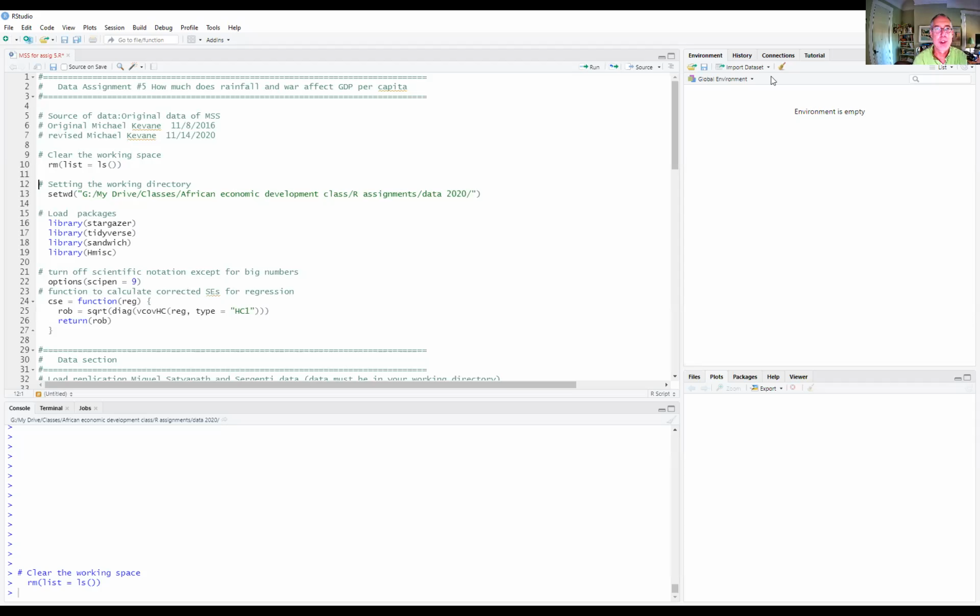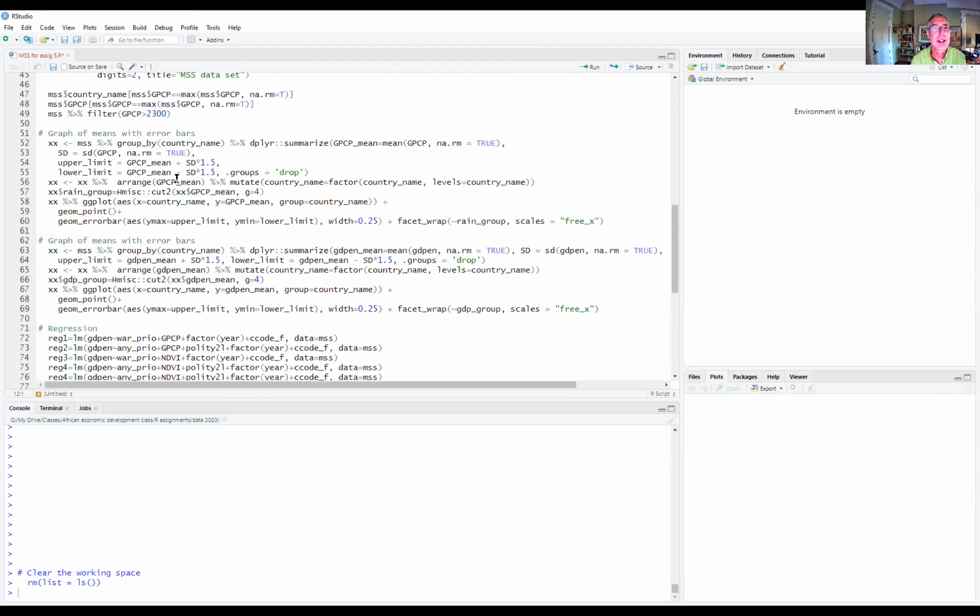Okay, we're going to turn our assignment 5 script, our regular R script, into a R markdown file. We'll do that in just a few steps. So here's our script that we have. As you can see, it's just a regular R script. We can see that the mode here is R script. If we click down here, we can go into R markdown mode, but I'm going to create a new script.